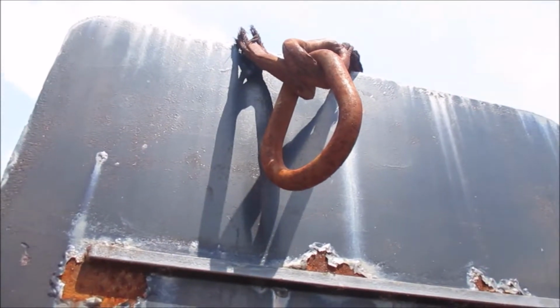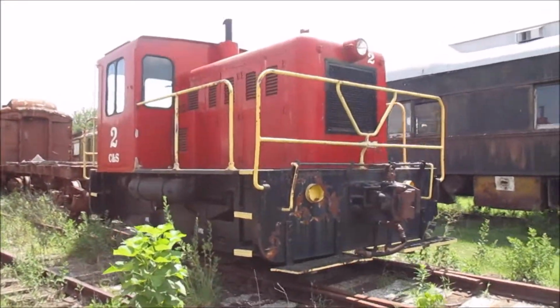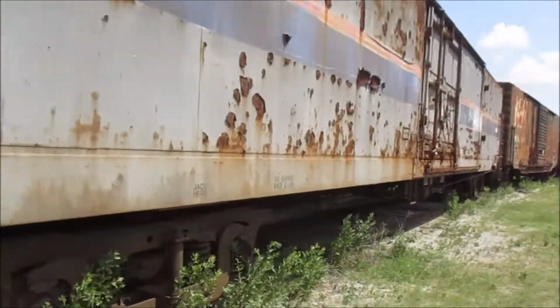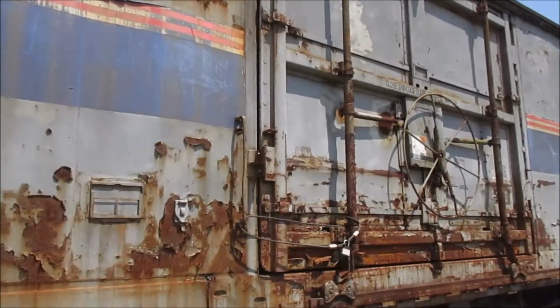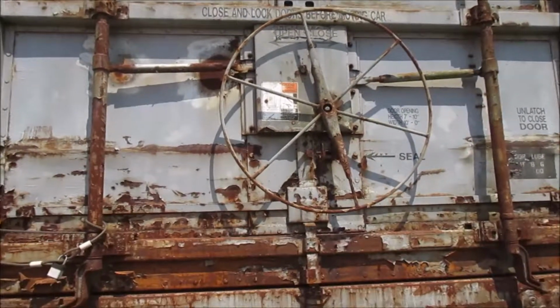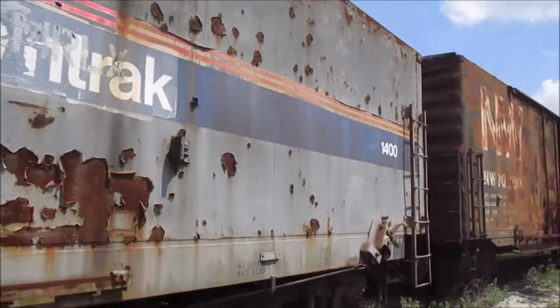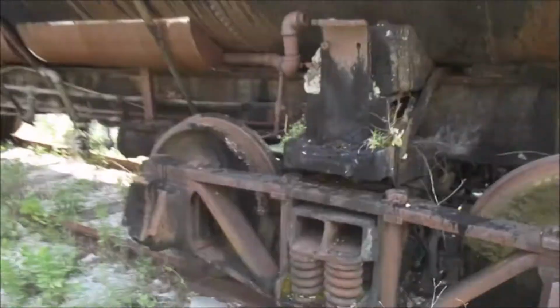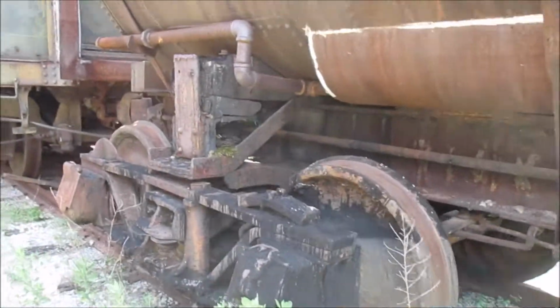Oh my God, see, I like stuff like this. Look at how big and rusty that sucker is. God, this place is badass. I cannot apologize enough for saying badass in this. I'm just gonna keep saying it because this is so cool. An old Amtrak. Look at the door lock wheel. This must have been a cargo car. God, look at all the sludge on this. Old tanker. Holy crap, that's cool.